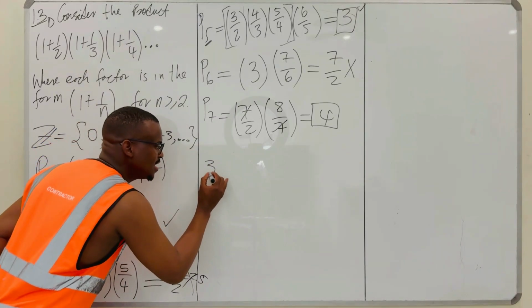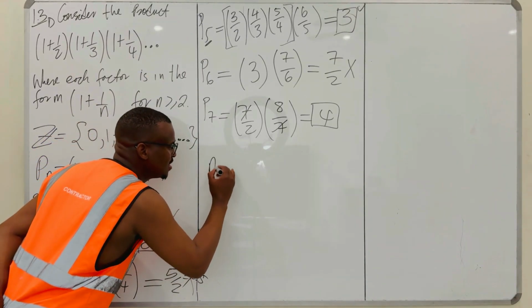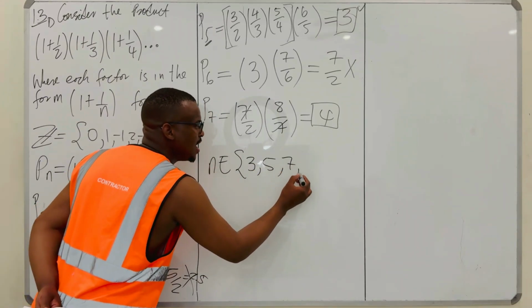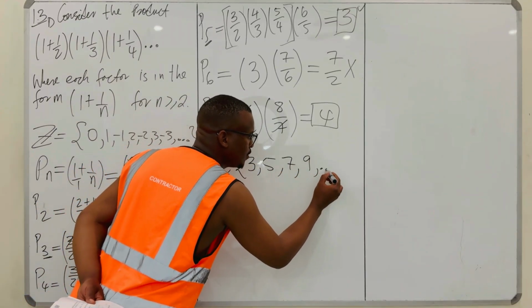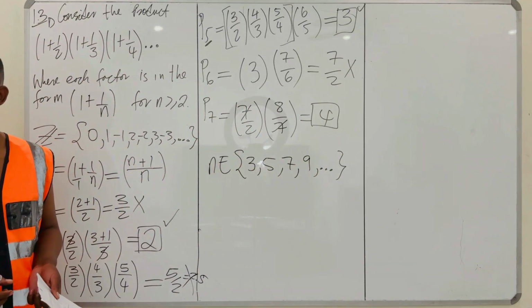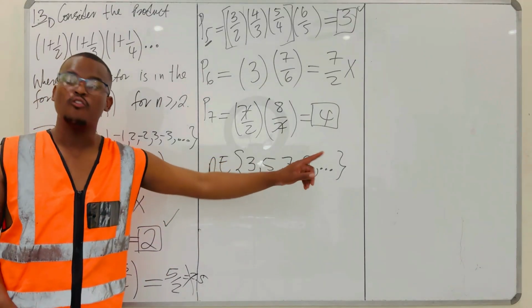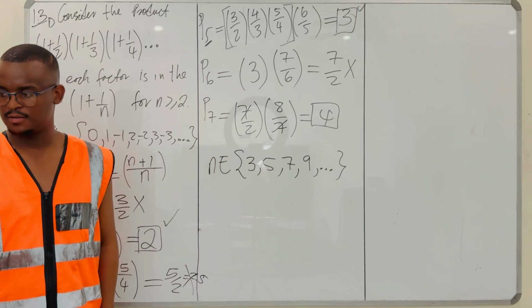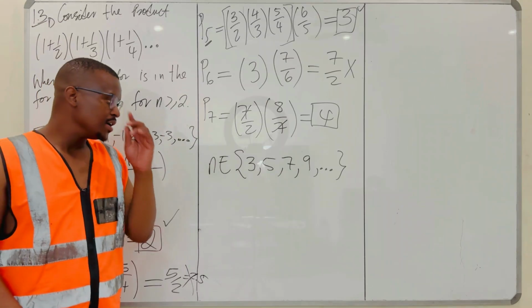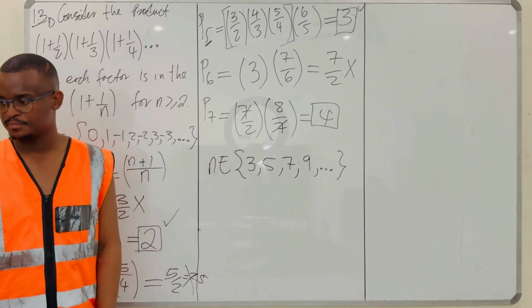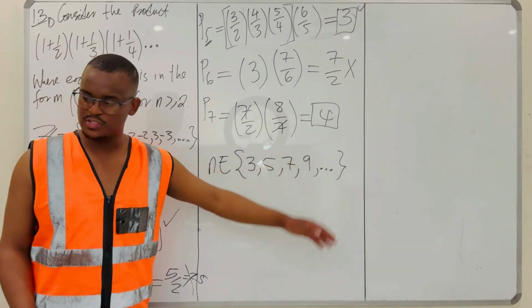So this worked for 3. It worked for 5. It worked for 7. I think it will work for 9 going forward. So it will work for all odd numbers, starting from 3. Actually, for all positive odd numbers starting from 3. I'm not sure if you get it. So which means if your n is a positive odd number, greater or equal to 3, then this will work. So n should be one of these values that are here.